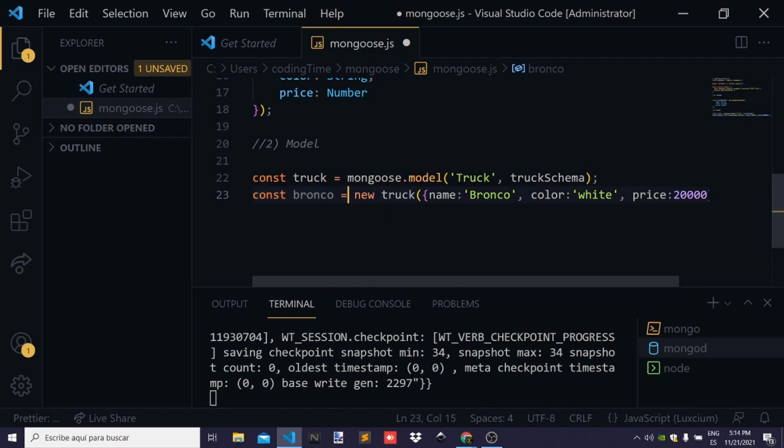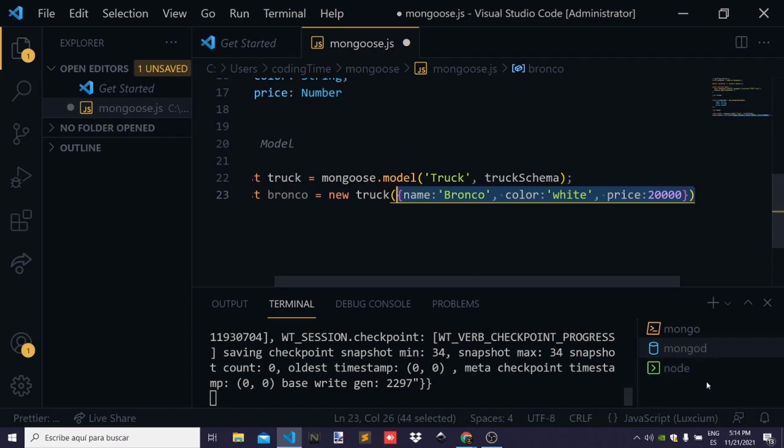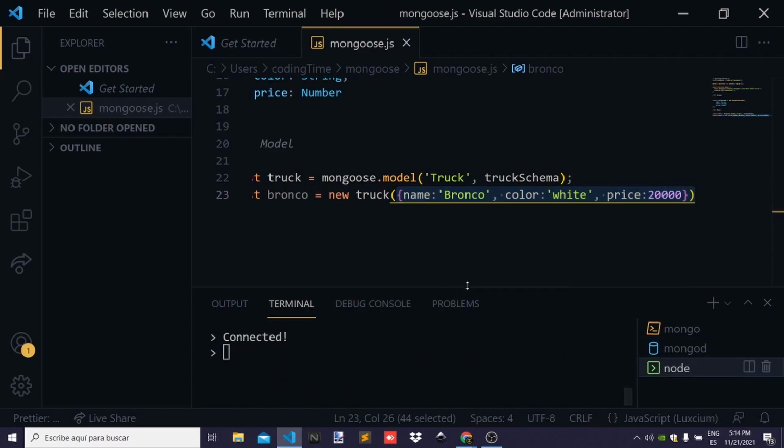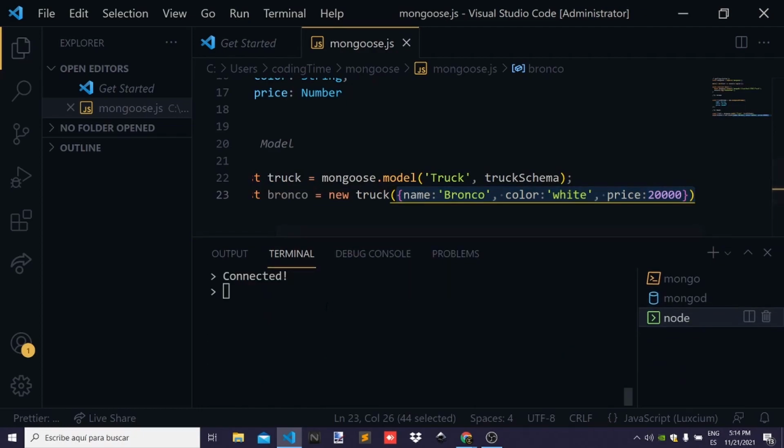Fine. Now if we go to our terminal, we save it. Here we are connected. If we got this running, and we call Bronco, it's not defined.